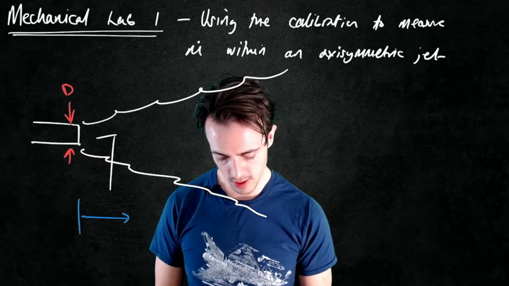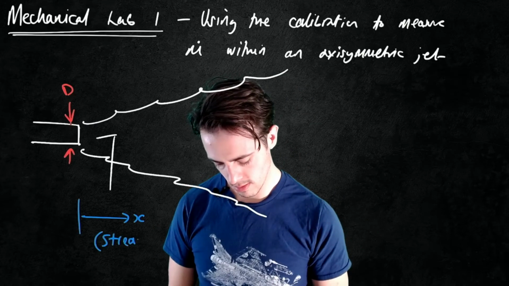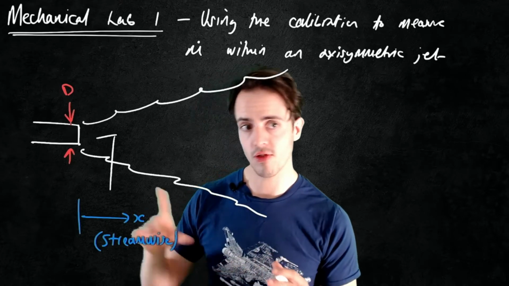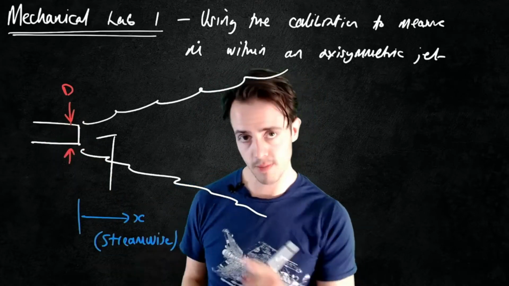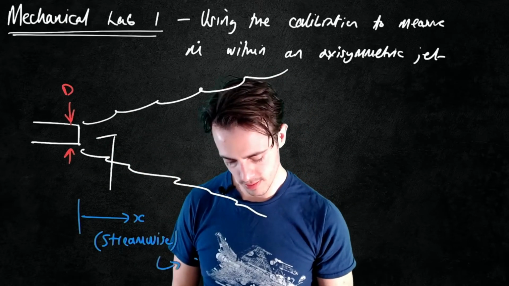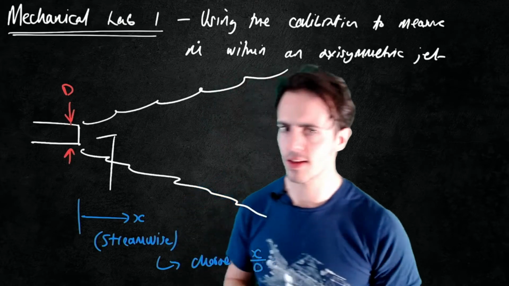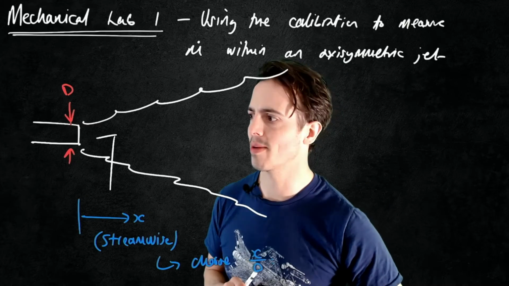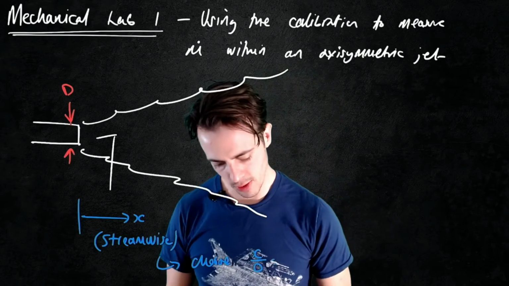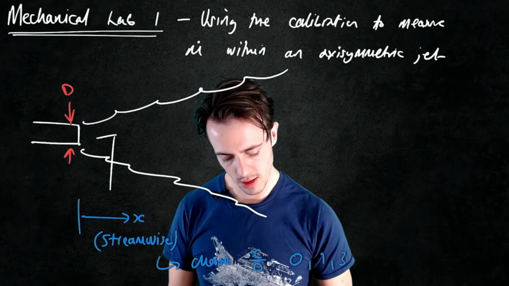So we call this streamwise location X, and then we would be measuring at different streamwise locations, which we're going to non-dimensionalize by this distance here, D. So we then take positions at X on D, and let me just look at the data that I've actually got, and hopefully you have all been sent. Yeah, we choose all the odd numbers up to 5, and we're actually going to include 0 as an odd number. It's not an odd number, but we'll include it: 0, 1, 3, and 5.